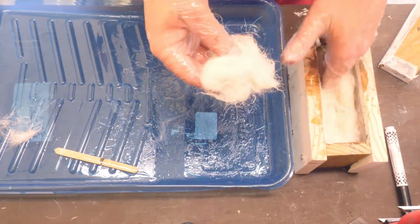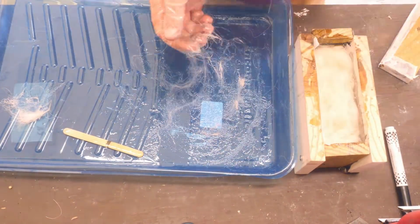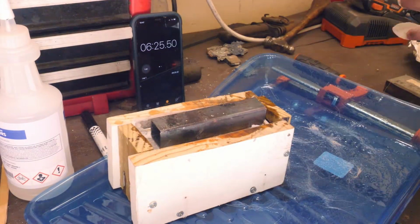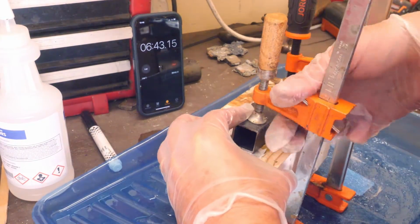The work time for this particular resin is rather short. It's only about 12 minutes, which is why I have a stopwatch in the background. This is going to cure for about a day, and then we'll demold it by basically cutting everything apart.